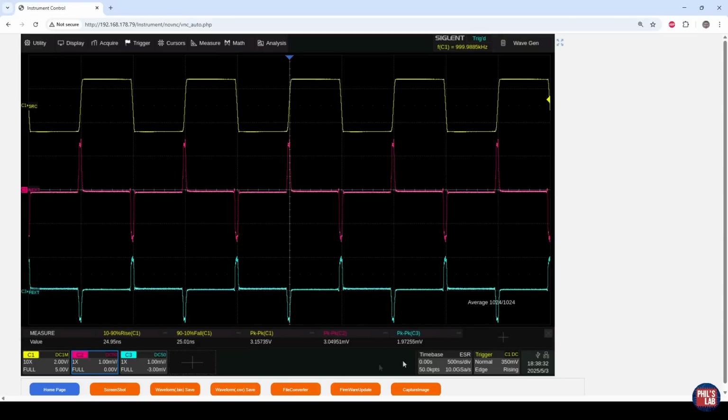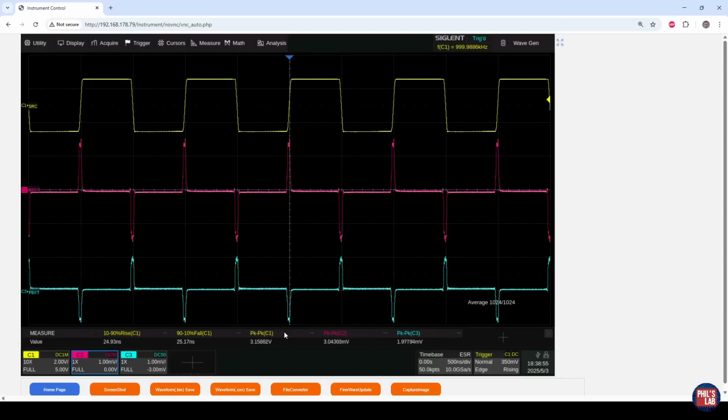What I've added also at the bottom of the screen, you can see various measurements, that is the rise and fall times, and this is unfortunately not adjustable for this particular WaveGen, and this is at 25 nanoseconds, so fairly slow. Typical microcontrollers these days might go from anywhere from 1 to 10 nanoseconds, depending on the output drive strength, so this might not be entirely representative of a GPIO output, for instance.